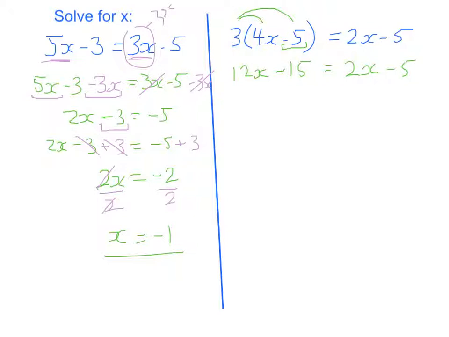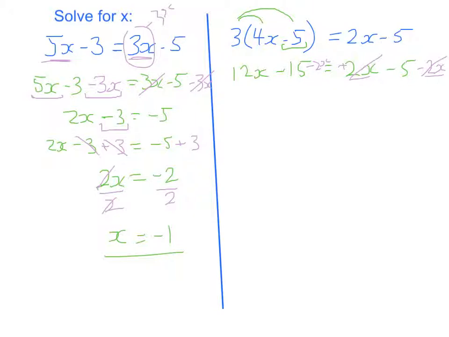Now, same process, looking at the x terms to bring them together. I'm looking for the smallest or most negative. Again, this one is on the right hand side, so what I want to do is take away 2x from both sides. It honestly doesn't matter if you do the wrong one, because it will work out in the end. But here we have on the right hand side a plus 2x and a take away 2x. They will cancel each other out. Plus 2x take away 2x is 0, so it leaves us with negative 5 on the right hand side.